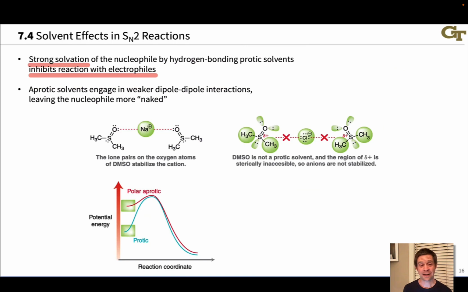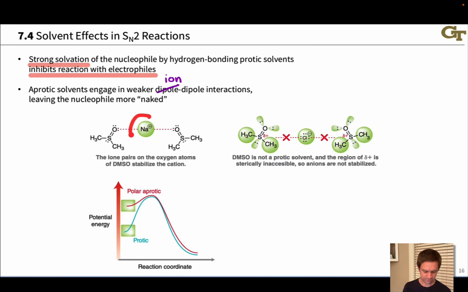This slide actually shows the action of a polar aprotic solvent on a nucleophilic reagent when it's dissolved in the solvent. Here the solvent is dimethyl sulfoxide, DMSO, and we're seeing its interaction both with the cation in NaCl and the anion in NaCl. In each case, the solvent is engaging in ion-dipole interactions with the nucleophilic reagent as opposed to hydrogen bonding. So these are weaker ion-dipole interactions in this particular case. Dipole-dipole interactions would appear if the nucleophile were neutral, but in this case, ion-dipole interactions.